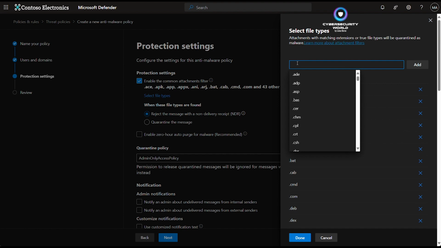As you can see, or as you probably will see here on the list, there are a lot of file types that you probably don't even know. And it's a good practice, as usual, to block everything that's not needed. So go through the list and block everything that's not needed in your environment.